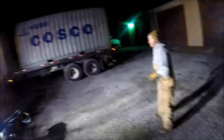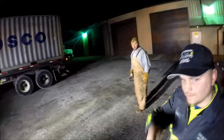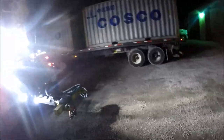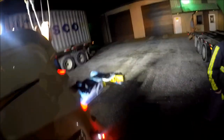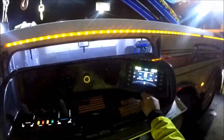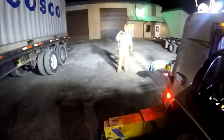Alan, I got the lift charging. I don't know if we want to bring it out or if we want to just grab one of the extension ladders out of the shop. Either way, I thought we'd just do that one. It's so hard to get out. Whatever, I don't care. We just need a ladder. I can already tell I'm going to have to lose this coat. What's up, Sam? I'm gonna get a ladder, make my life a little easier. Yeah, Talon's going to get one out of the truck over here.